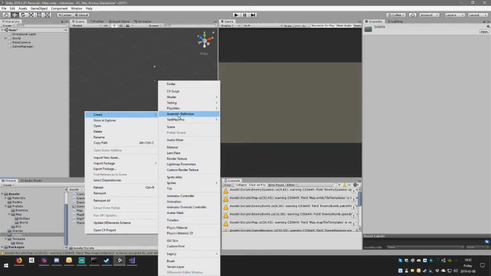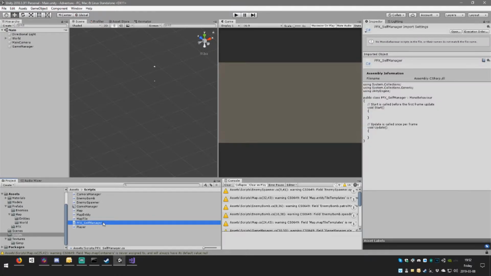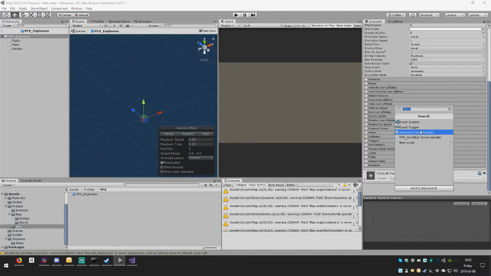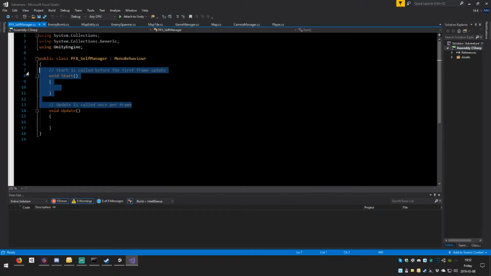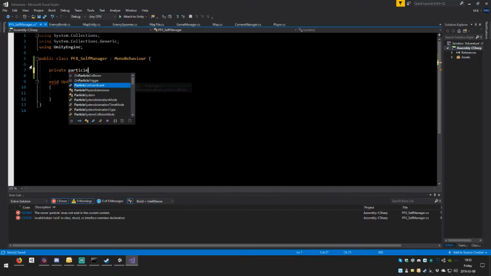In scripts, we're going to create a new C# script called PFX self manager. Okay. Some good typing today. So PFX self manager, go to PFX, go here, open prefab, add component, PFX self manager. Drag it all the way up. Double click. All right. So we're gonna remove start, remove all sorts of things. Save. There. Save. And go private. And call this one particle system, and then PFX system.